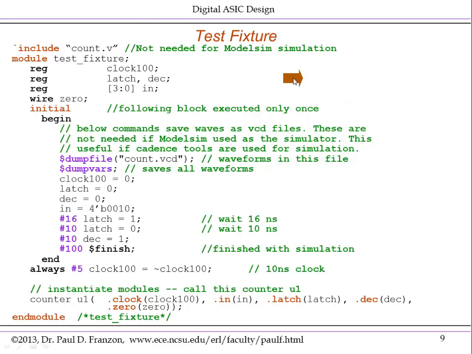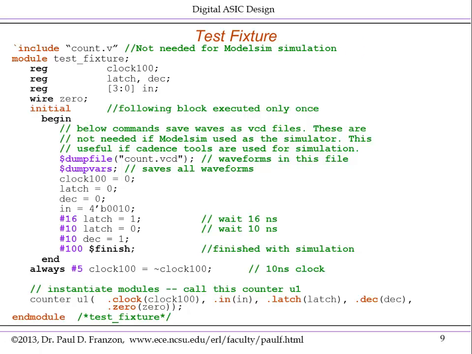We have our module name, just calling it test fixture with a semicolon here. There are no ports to the test fixture because as far as our current world is concerned, this is the edge of the universe. The known universe is finishing in the test fixture that's testing the hardware instance within it. We need an end module. Notice there's no semicolon after end module. And again, I'm being consistent with a variety of simulators here.